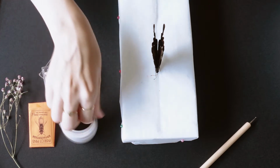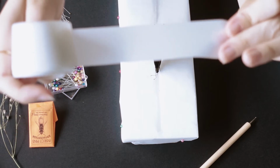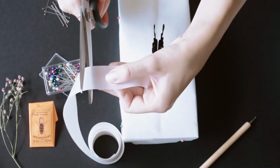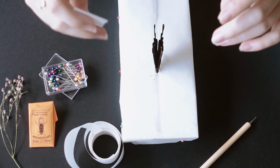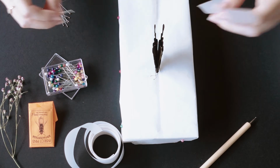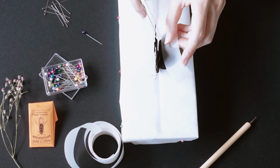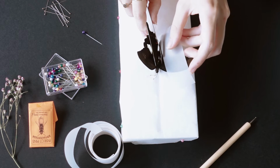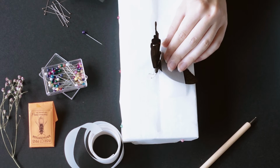When you have done that, you will need the special kind of paper and cut a piece from it. Just like that. Again, the way I'm showing things isn't the best way. I'm still learning, I'm still looking for the best way to pin them down, because it isn't very easy. You have to be very careful. I've lost some legs before.